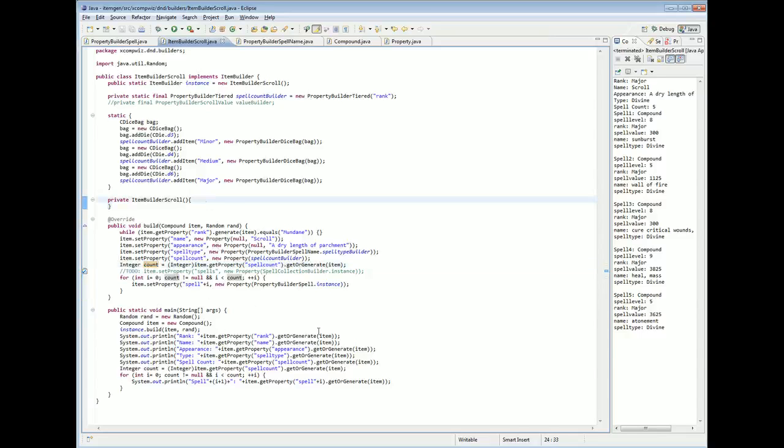So if I decided, actually I don't like this spell, I could force this spell to regenerate. Or if I liked everything about the spell, but which spell it was. Like, level 8, that's good, that's fine. We can stick with a level 8 spell. Just give me another one. Or if I went, actually, I want it to be an arcane scroll. And I just set this to arcane, and everything else would invalidate and regenerate.